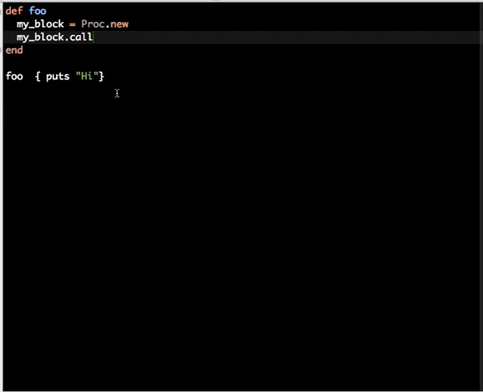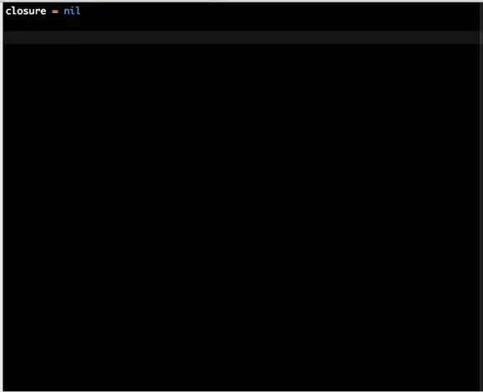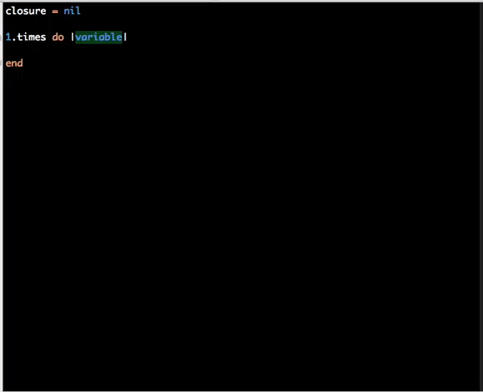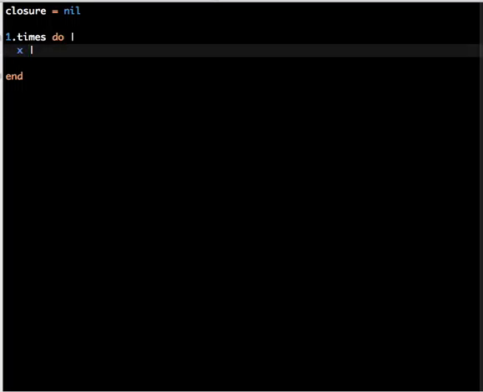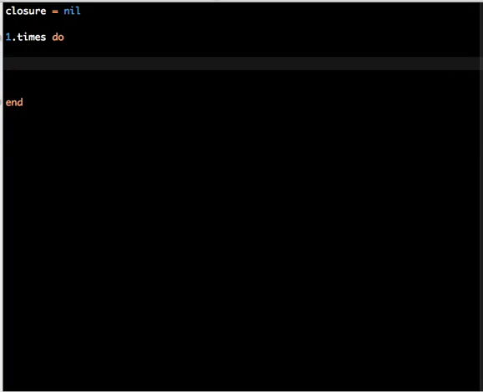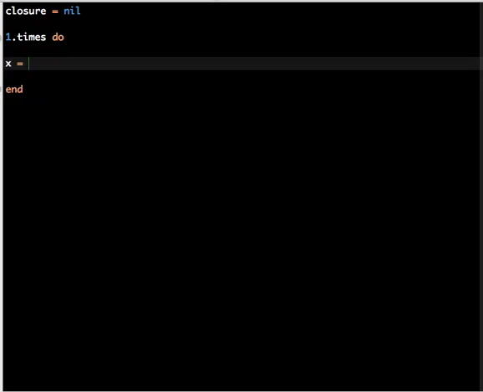And now we'll see what closure is. Here's an example for closure. There's no variable x, x equals 5.